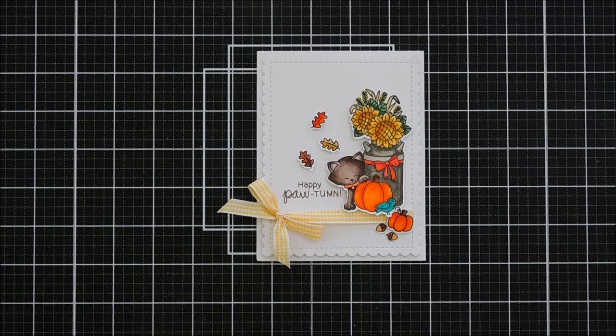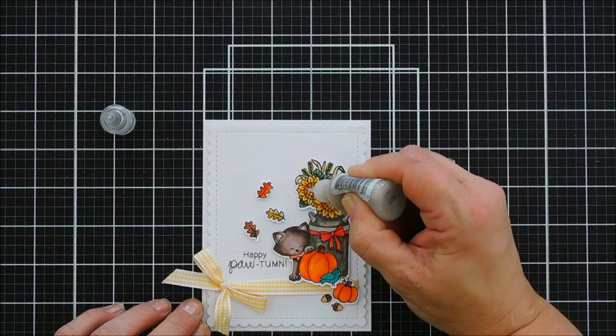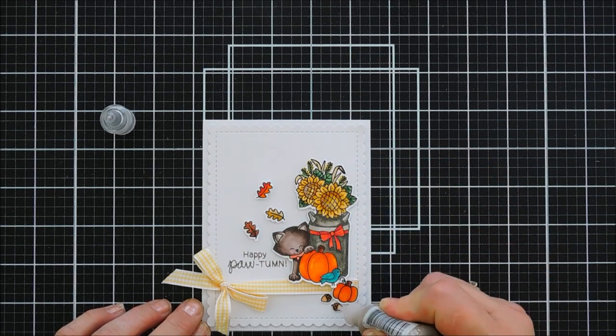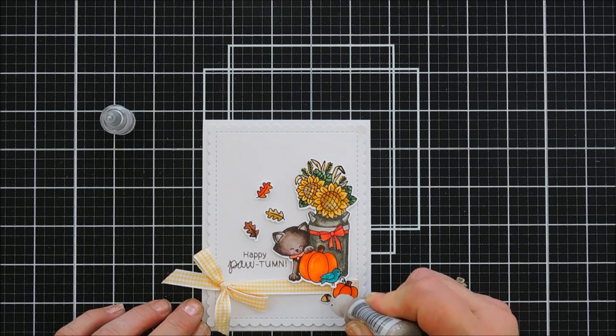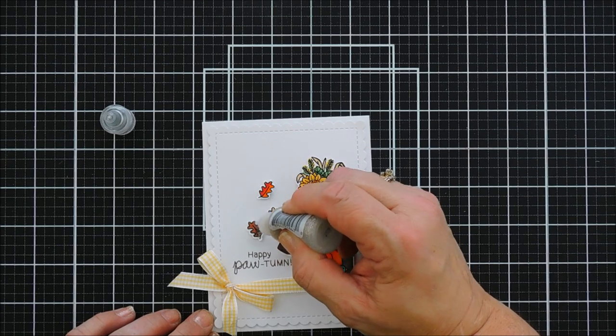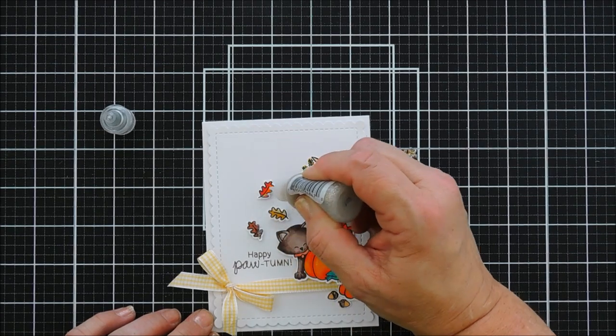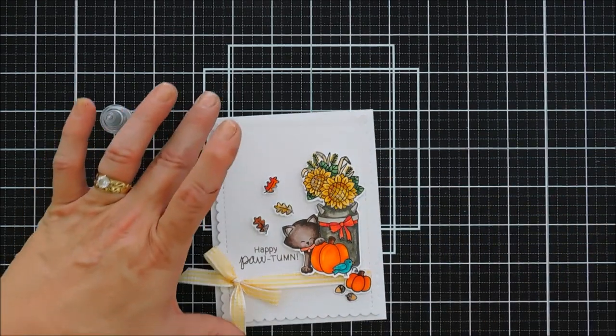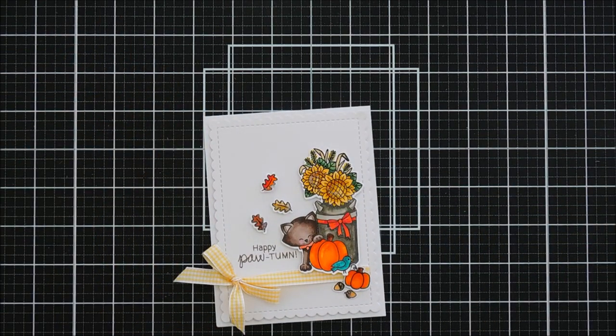Okay, there's our little acorns right below our smaller pumpkin there. I'm happy with that. And then for finishing touches, I'm not doing much. All I'm gonna do is add a little bit of glistening. We are gonna use some Ranger Stickles. This is the color Glisten. And it has some real warm tones in here, and I think we'll just edge the leaves along with the center of our sunflowers and then the tops of our acorns. And I just think that looks super cute.